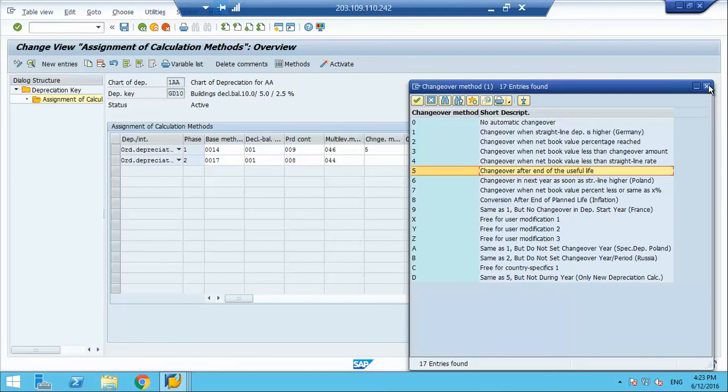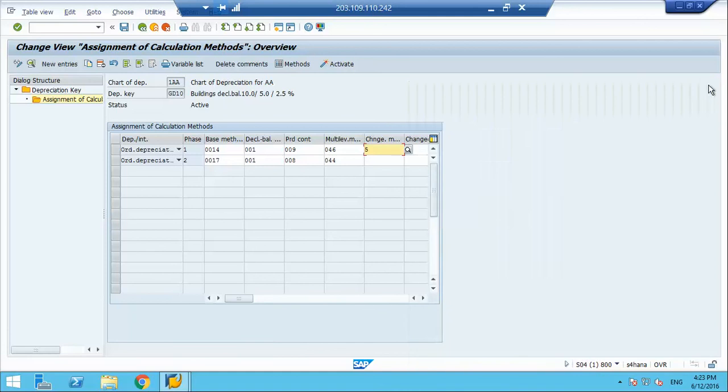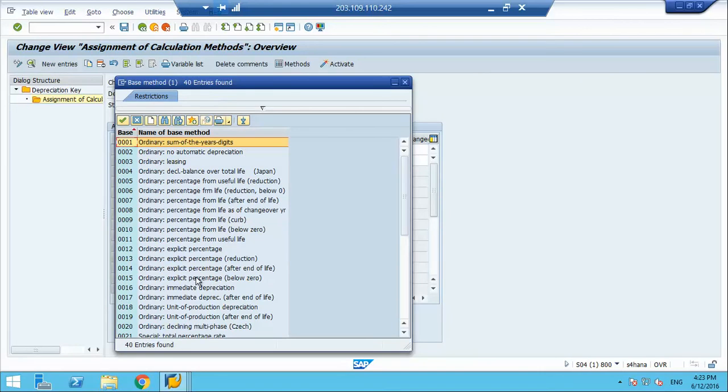The moment useful life ends, system will change the method to second one. And what is the second one? The base method changes. So it changes from 14 to 17. 14 says explicit percentage and 17 says immediate depreciation after end of life. So whatever is remaining, depreciate it.